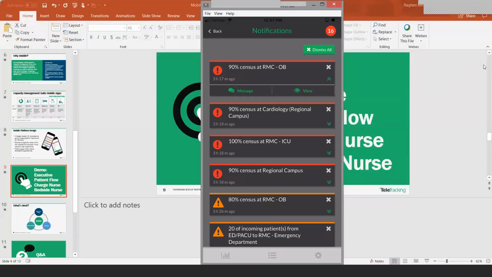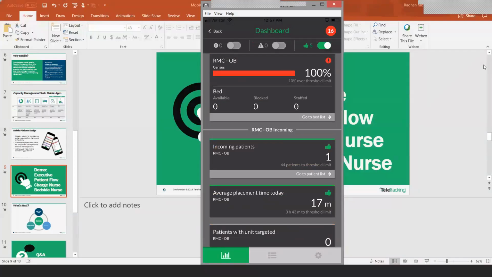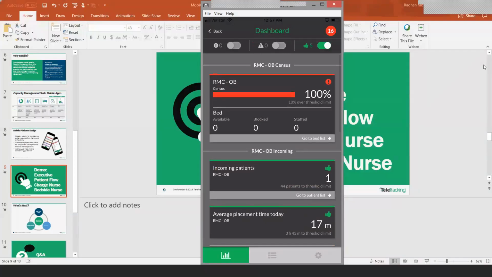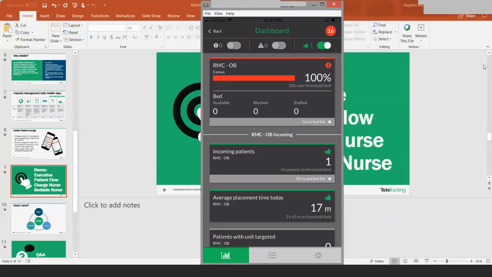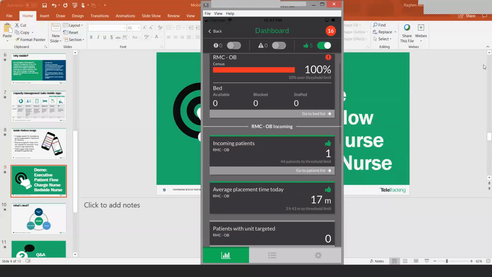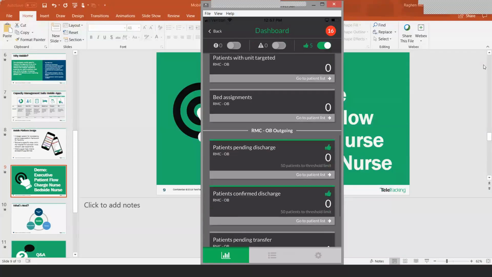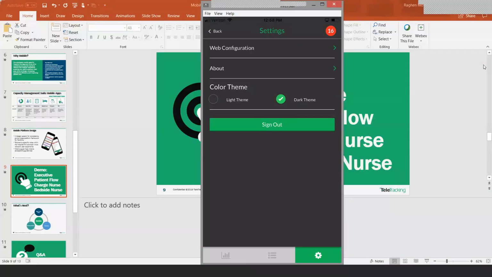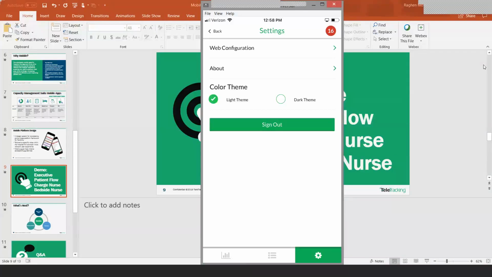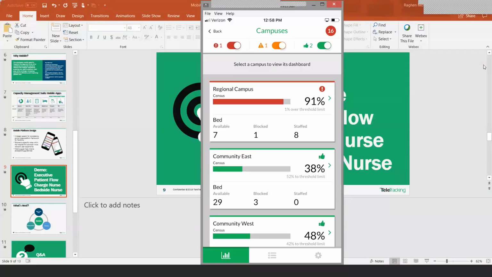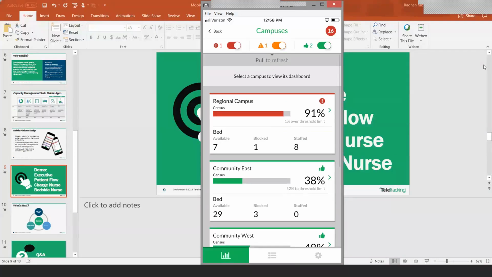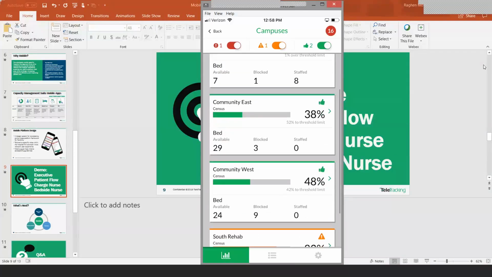So as opposed to pressing my back button several times to get to this piece of data, I can simply press this view button. You can see that that notification was from some time ago, so it's not currently relevant. But this is where it would take me, where I could gather more information about that data point in the app. And you did see this demoed all in our dark theme, but just to show you for consistency, you do have the ability across all 6 apps to change between light and dark themes.